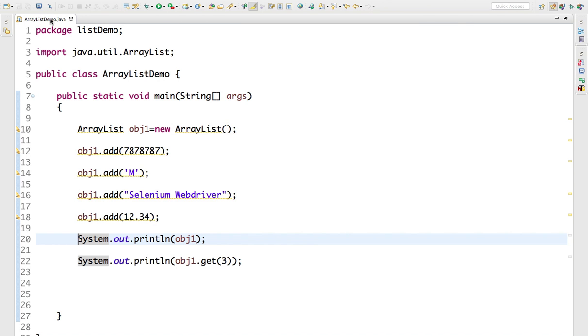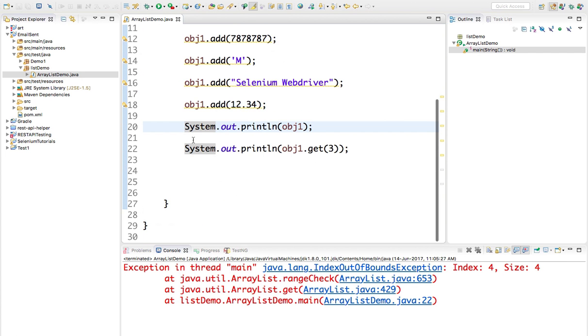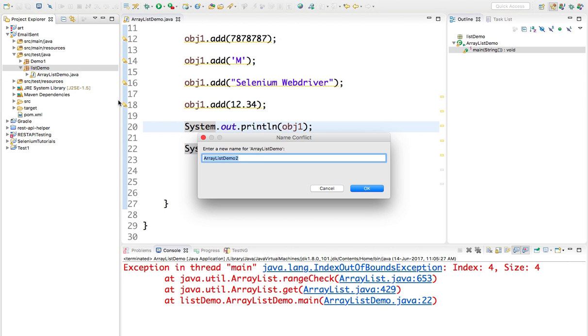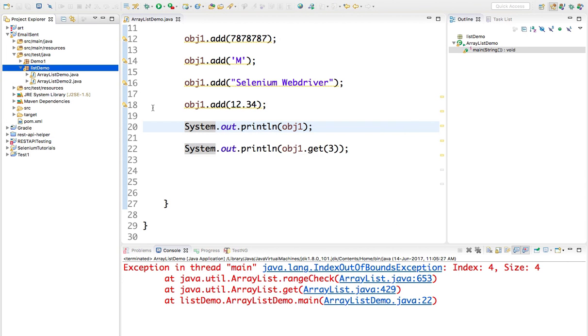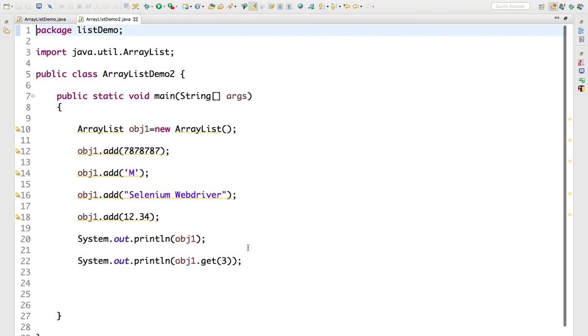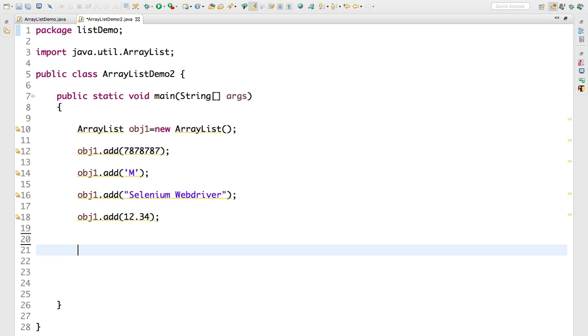Now if I want all the values using a loop, then let me create a copy of it. If you don't want the values one by one, you can also run a for loop which will return you all the values. An important point, as I said, list will allow duplicate values.